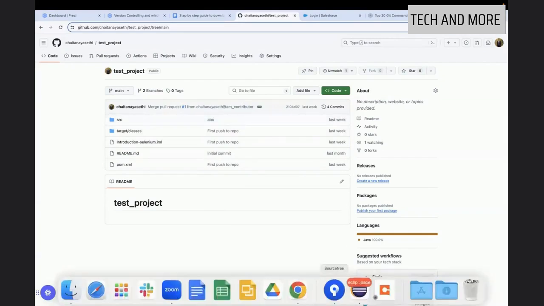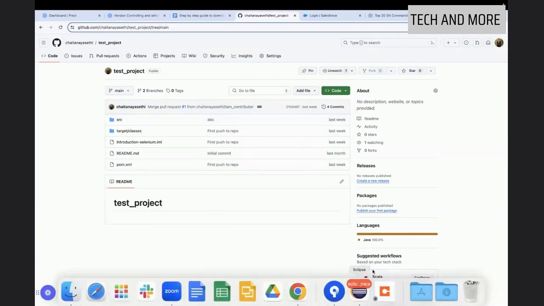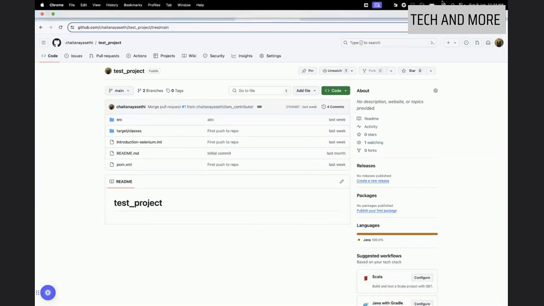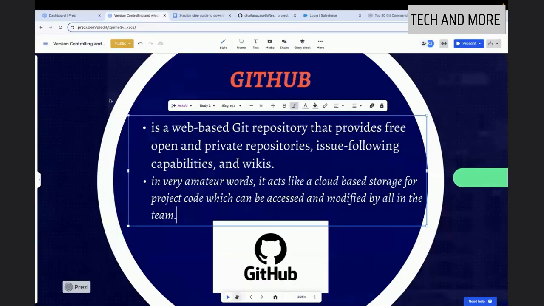And then whatever you have sent from your local system will get merged with this, and the second, third, fourth, or fifth person who's going to access will have your changes as well, right? So basically, the master, the place wherein all your code, all your changes tracking, all your modifications, everything is there. That is what GitHub is, right?